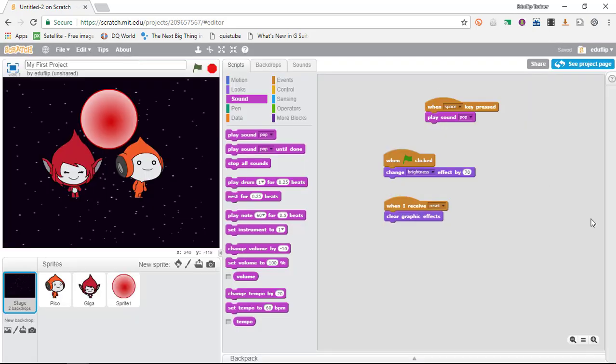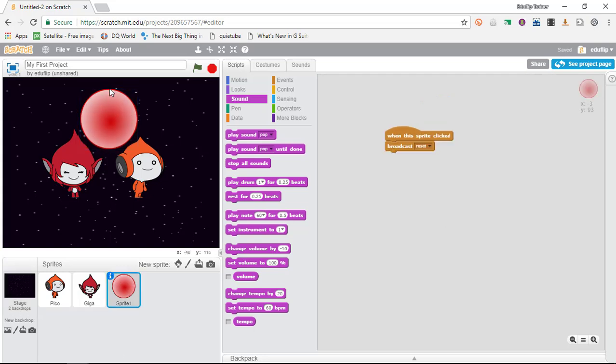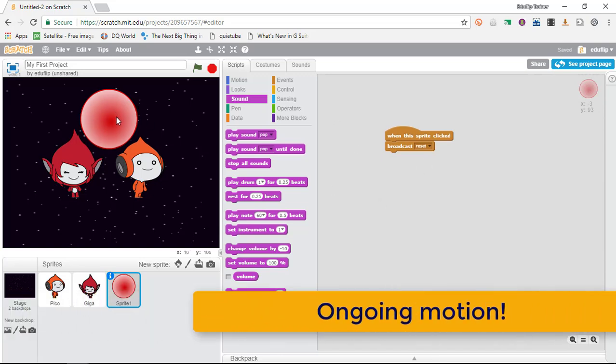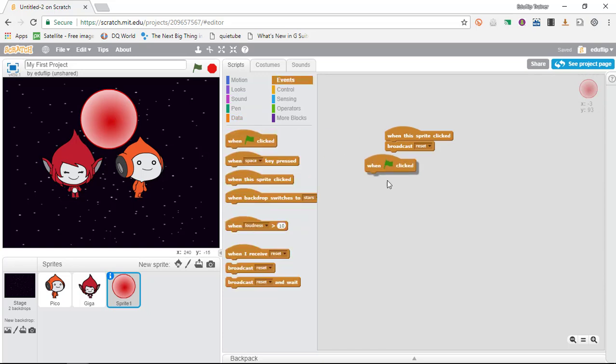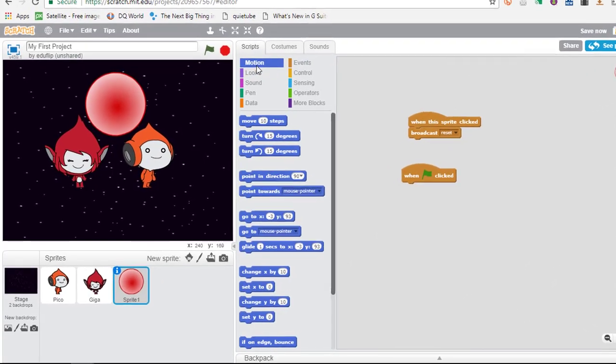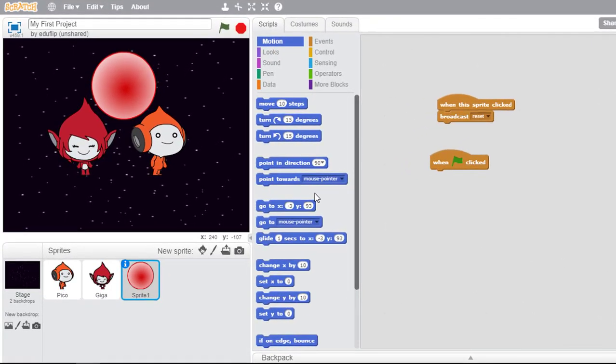Now, using these different effects, you can already start thinking about animations you can create or anything really you can come up with. Now let's go back to our sprite 1, which is this beautiful big circle, and we are going to add some more code to this. Now we're going to go back to this big round sprite, and what we're going to do is when the green flag is pressed, we are going to actually move this sprite down and then back up into place. The way you can do that is by using a glide motion.